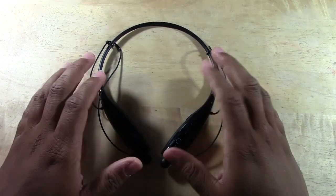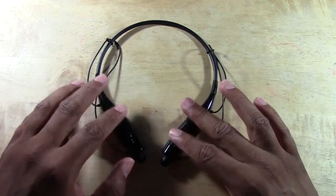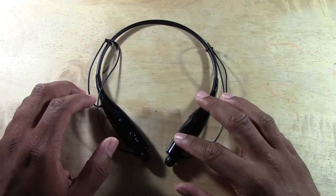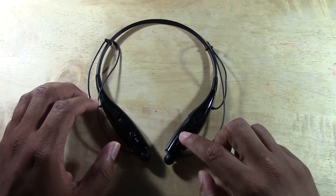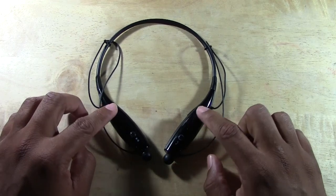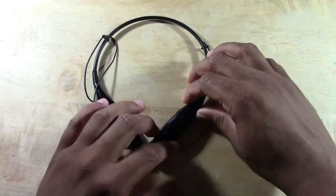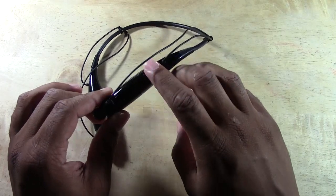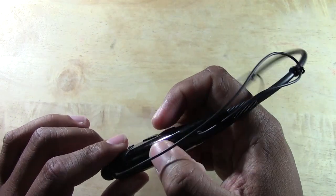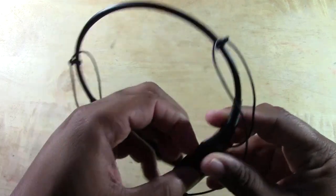So anyway, a couple other things I like about it. You really learn the controls quick. So when I'm working out and someone calls me, I just reach up and tap that button, and it picks the call up, and it'll mute the music, obviously. And you have your volume controls right here, so I can turn it up and down if I need to hear them more or less. Over here we have the power button, and this just slides up for on, and it's labeled as well, so you know. And then back here we have the slot where you charge it.